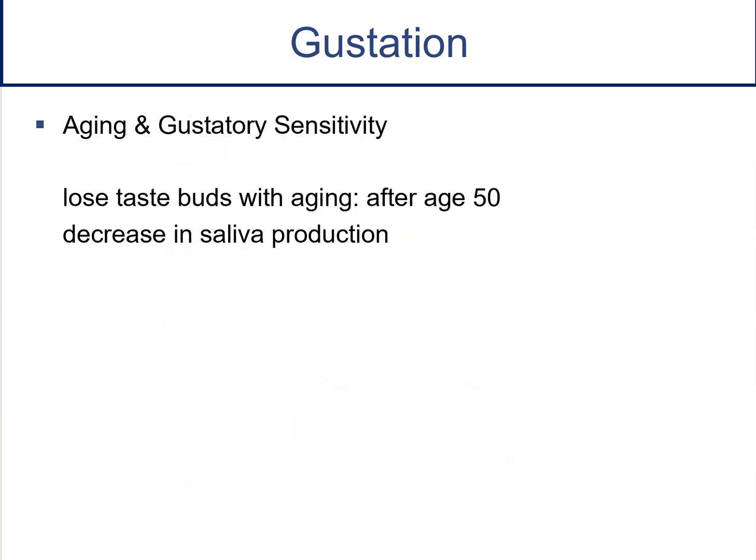And we also know that as far as our sensitivity for taste, just like everything else, as we get older, we lose our sense of taste. After around 50, it starts to decline. We have less saliva. And then, as we lose our sense of smell, that also causes issues. So if you work in geriatric populations, you might notice that they might try to oversalt their food because they don't taste it as well. And then you have to be careful because you're trying to get nutrition and eat properly.